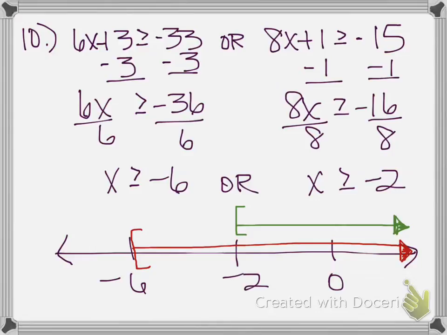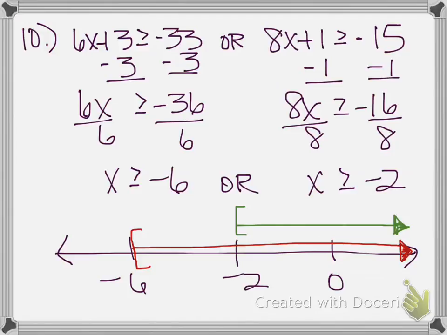Most of the time, the or compound inequalities, they actually go in opposite directions. So we never have to think about it. Because it goes that way or that way. Because that will never be an and. If you graph it and you've got this direction and you've got white space in between, and the word is and, you can't be over there and over there at the same time. So that would be no answer, no solution, nothing shaded. But if it's or, yeah, you can be there or there. So yeah, this word really does make a difference on this problem.